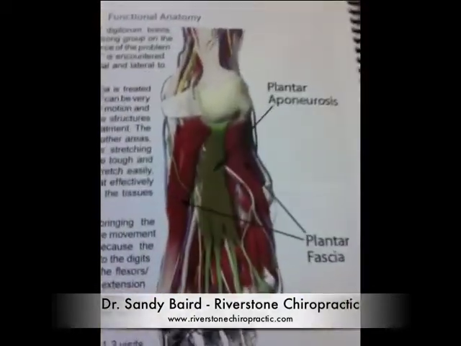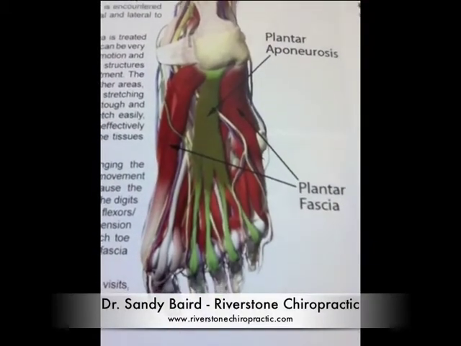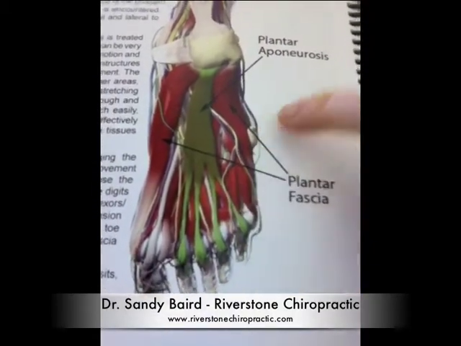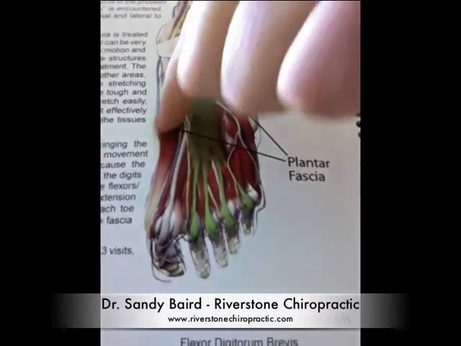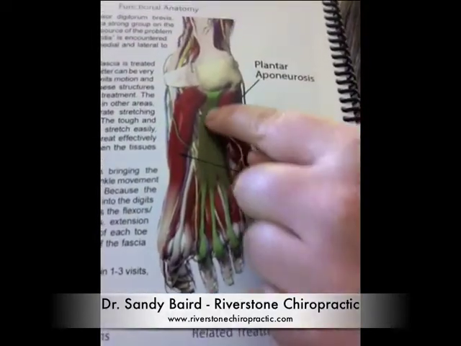In order to treat the plantar fascia, you have to go through another structure. If you look at this anatomy diagram — and you'll like this, anatomy nerds — you can see there's the plantar fascia, which is the structure on the two sides of the foot. And then you have something called the aponeurosis that runs right down the middle of the foot. Both of these structures develop adhesions and both are highly treatable with active release techniques.